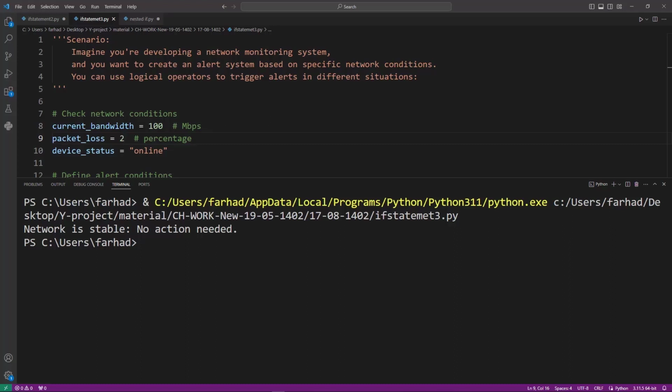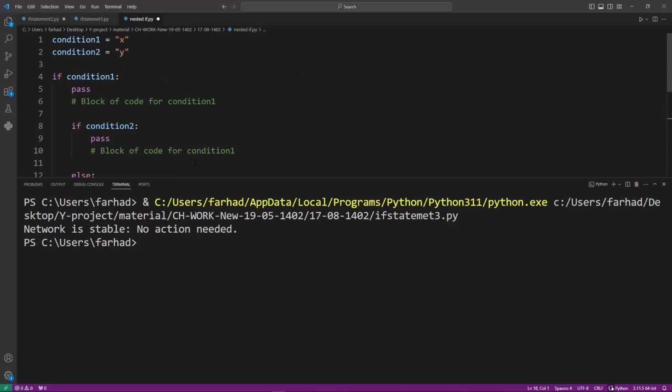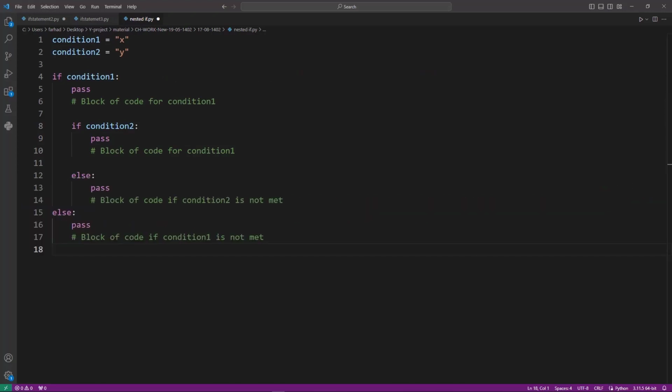Okay? For better grasp of this topic, consider this sample code. Here it is. Here, I initially define two hypothetical variables named condition 1 with the value x and condition 2 with the value y.